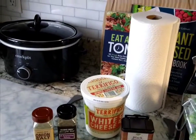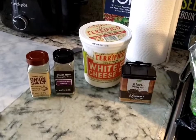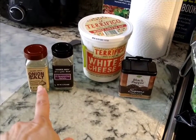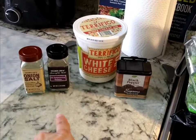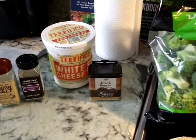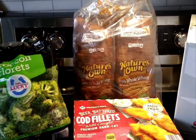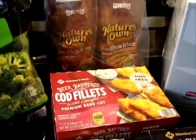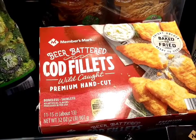You can see the little crock pot — we have that going every week with either chicken or whatever we come up with. I like to add the onion salt from Trader Joe's, the 21 Seasoning Salute, and a little bit of pepper, and it comes out really really good. He also purchased Nature's Own 100% whole wheat bread.